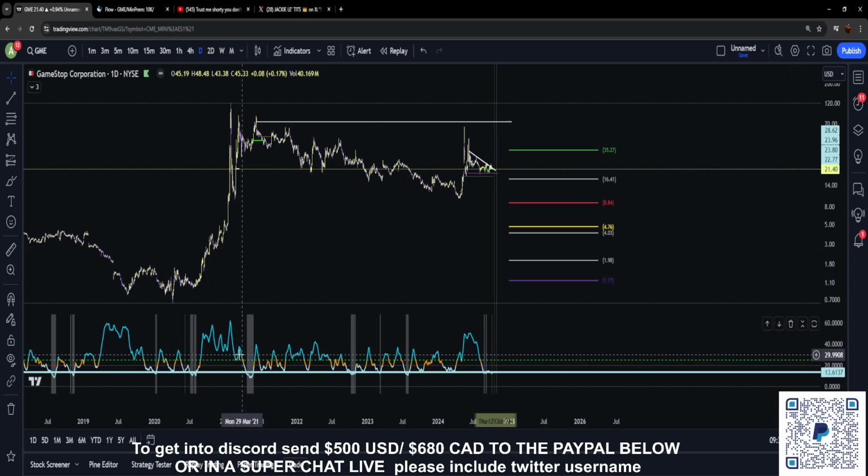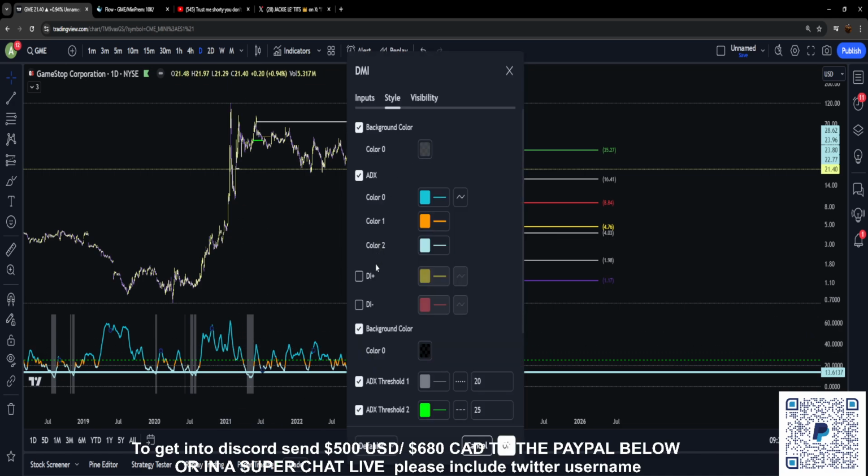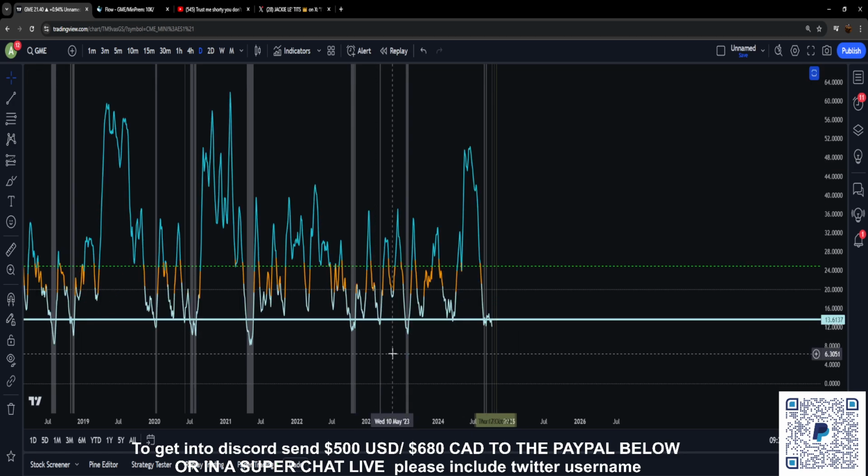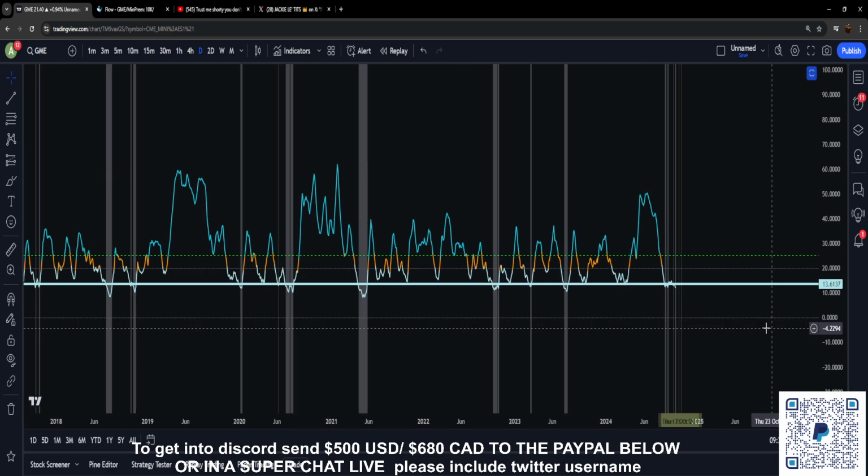So on the bottom of the screen, I've turned off the DMIs of the ADX DMI indicator. And just for right now, we're going to focus on just the section that is referred to as the ADX. Now, the ADX part of this indicator, this one singular line that you see going up and down and shifting colors, this particular indicator that I've created shifts colors when it goes above or below certain levels.